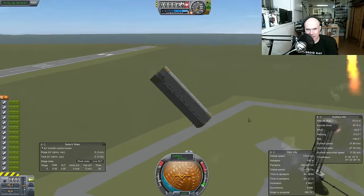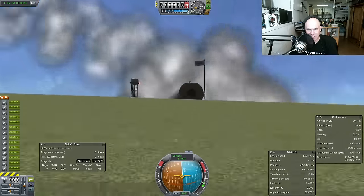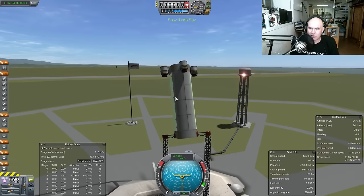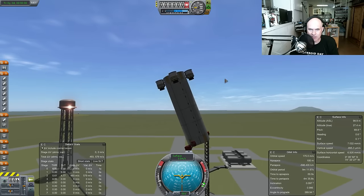I think we're gonna land nose first here and sideways actually. Revert to launch. On the same stage as SRB. No, because I realize that if you think about the way you're going, you're actually applying the rotation like this. So the separatrons need to fire at the same time as the SRBs. In fact, they should probably fire right away, to be honest.